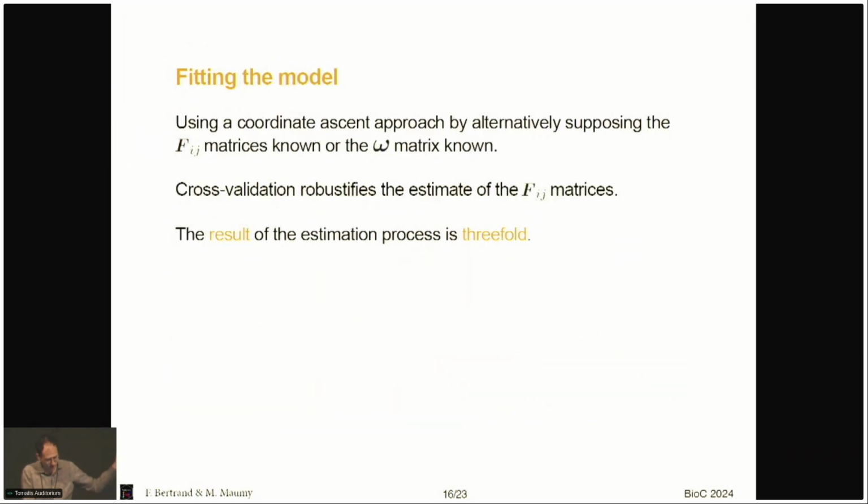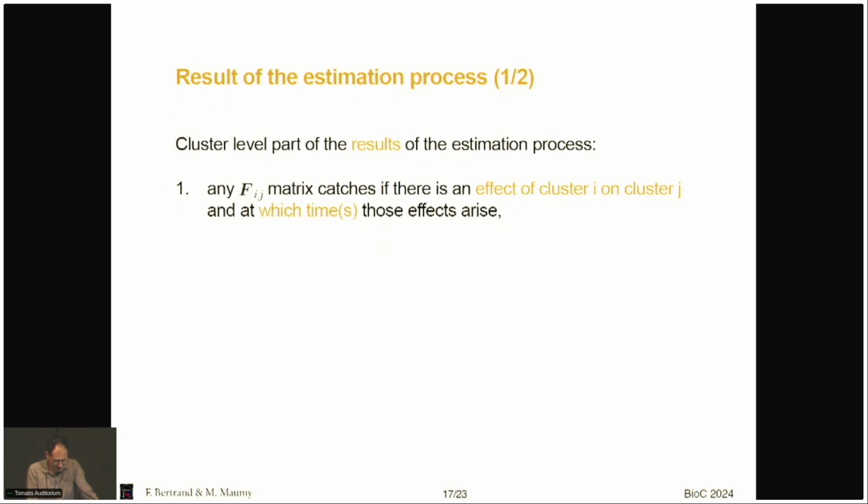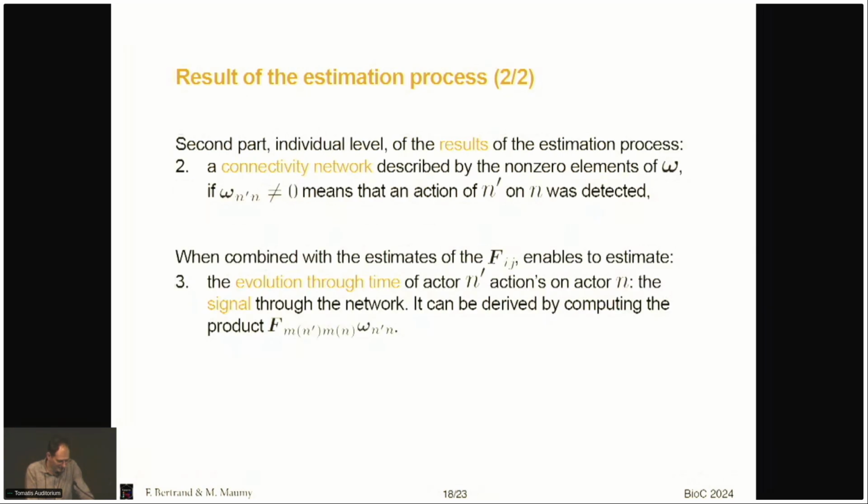So basically we use some dedicated estimating method, and we were able to estimate the F matrix and the omega, and when you combine the F matrix and the omega, you get the evolution through time, which was depicted on one of the graphs at the beginning. You know, the graph with the gray lattice. So the gray lattice is found using the omega. You threshold them, and the ones that are slightly non-zero will give you the gray lattice, and then integrating the F matrix that were inferred, you can have the way that the signal will propagate.